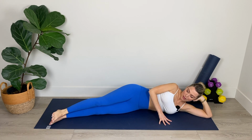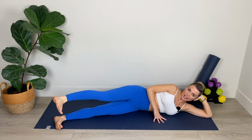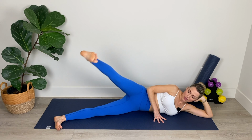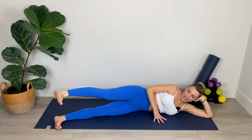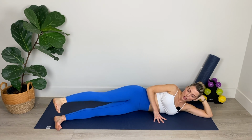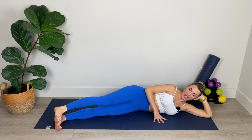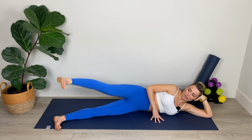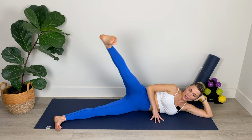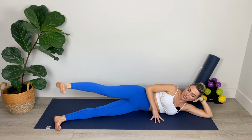Good work. Now, I'm going to bring my feet together. I'm going to ensure that the hips are stacked, and we're going to lift that top leg up, lift and lower, keeping it perfectly parallel with the bottom leg. Feet are flexed. Toes pulled back toward those shins as we lift and lower that leg. Never lowering it all the way down, keeping the muscles engaged, working into the side booty area, focusing on those thighs and glutes and deep stabilizing hip muscles. A great lower body workout.